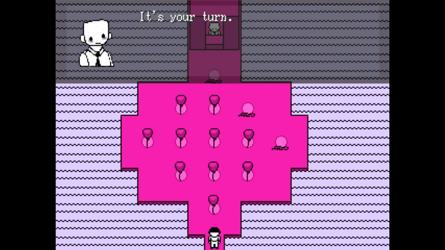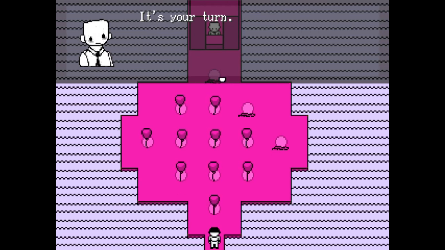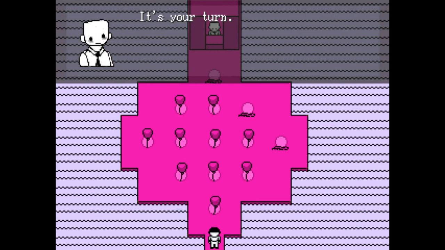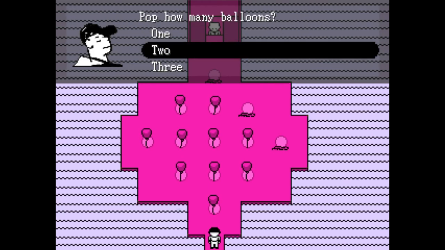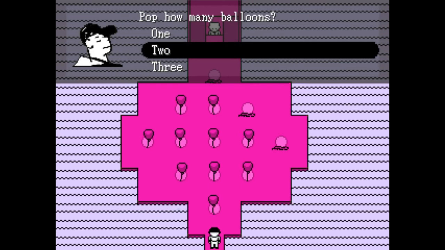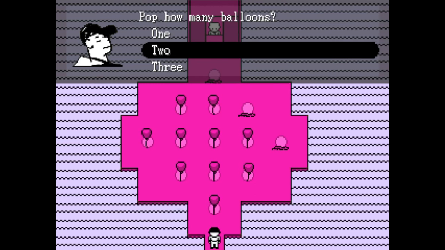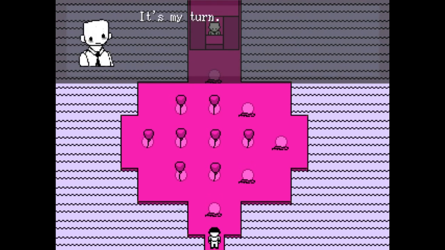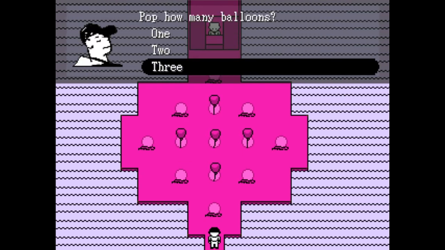So 4, 5, 6, 7, 8, 9, 10. So there's 10 balloons. If I pop 3, there will be 7, which means if he pops 3, there will be 4. But since there's 10, if I pop 1, that means he'll have to pop 1, which means I can... Fuck. If I pop two, then he'll pop 3. Okay, so I have to pop 2, because no matter how many he picks, I'll have enough to reach 4, even if he pops 1. So this is how you win. Wait, fuck, that's how he wanted to win.